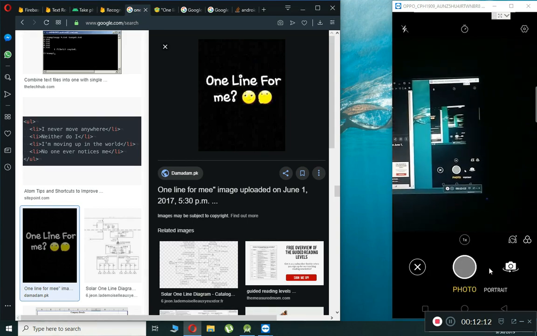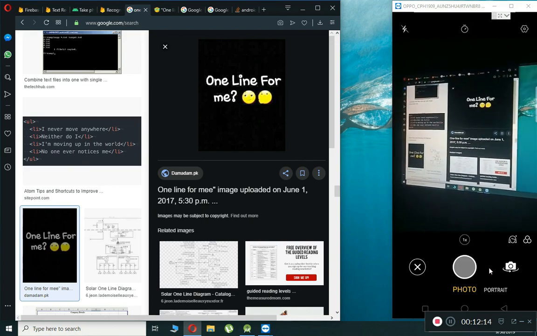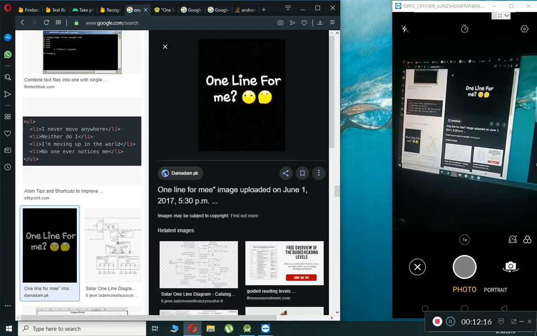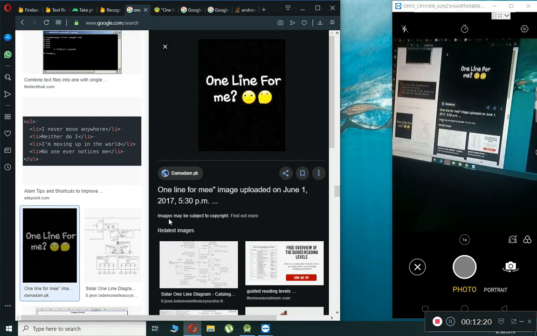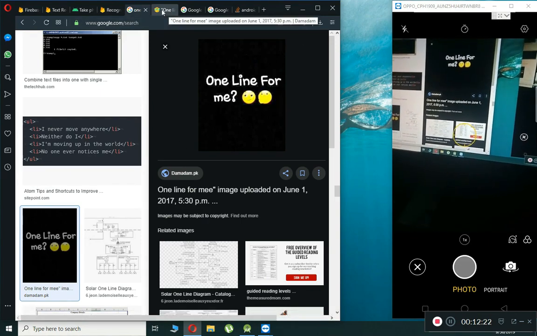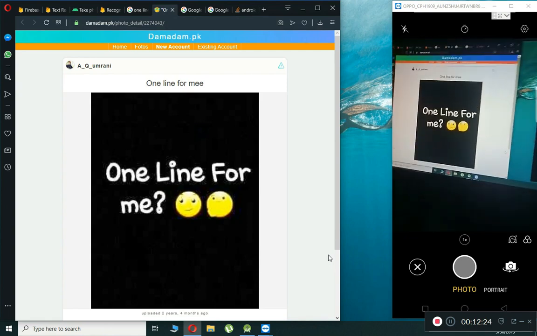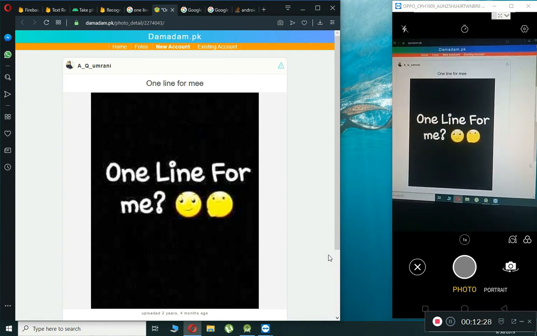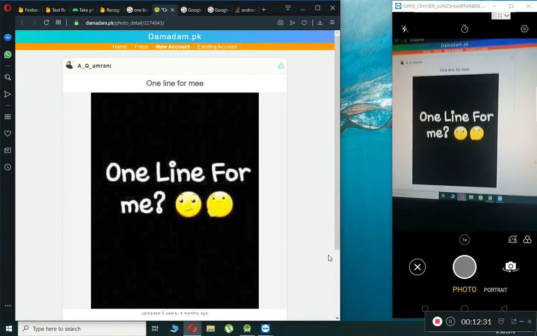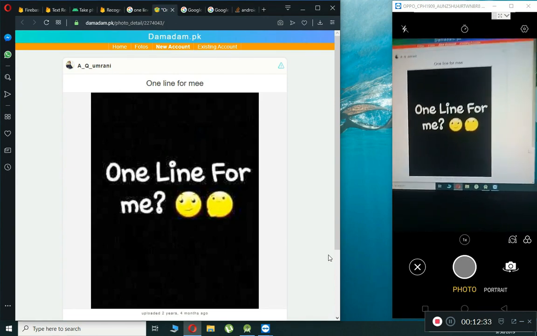I'm just moving it. Now I just Googled some text images here, just to test the application. So I opened this image, you can see it. Let's take a picture from here. For now I am testing the application in the vertical position. My phone is in the vertical position, here you can see it.